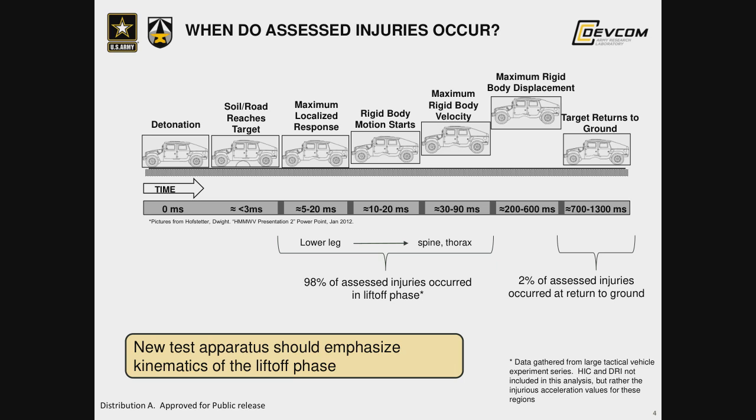Now, I believe there was an old SLAD study on this that looked at where these injuries are occurring, and the predominance of them is in this early phase of the event, anywhere from 5 to 90 milliseconds in. These were likely the maximum or the highest injury severity responses, while slam down typically would rank lower.